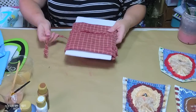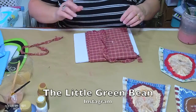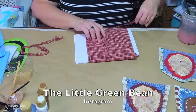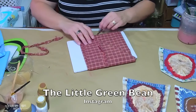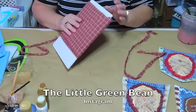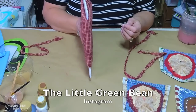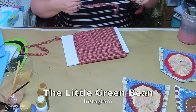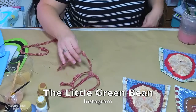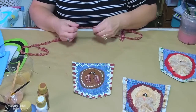And guys, I know I've shared this with my community, but I got this idea from the Little Green Bean on Instagram. She works with fabric a lot. She wraps her fabric on these pieces of foam board, and then she just pins them, and then she stacks them up in her craft room like library books, or like a library. I've been doing that ever since. And so appreciative. Okay, so I have to be careful with this because that paint is wet.